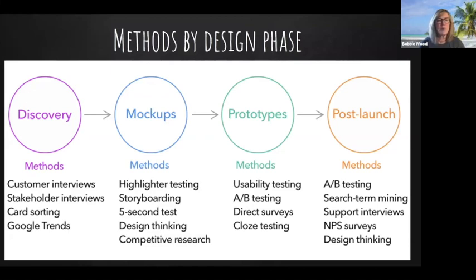Card sorting is important for information architecture, but it can also be used to map out task flows. A lot of this stuff I'm just going to cover very, very lightly. If you take our content testing course, I don't mean to pitch hard here, but we'll cover all this stuff in much more depth. I'll just touch on a couple of methods today so you at least have some info to take away. And Google Trends is awesome for figuring out preferred terms. So we'll cover these examples in a minute.